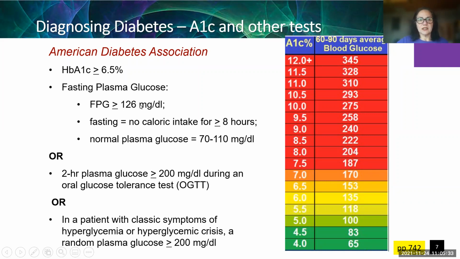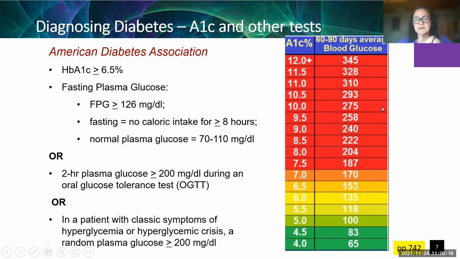All right, so for fasting, above 126 gets you the diagnosis, or somebody can do an oral glucose tolerance test where they go in fasting, a blood draw is done, they get the really sweet syrupy thing to drink, and then their blood glucose is drawn again at an hour and then again at 2 hours. This is frequently done during pregnancies to check for gestational diabetes. And then the last way is a patient at any point in the day that shows up in the emergency department with classic symptoms of hyperglycemia, and they have a random plasma glucose of over 200, then we say, yeah, that person's diabetic.